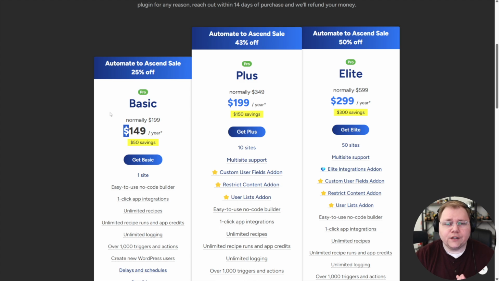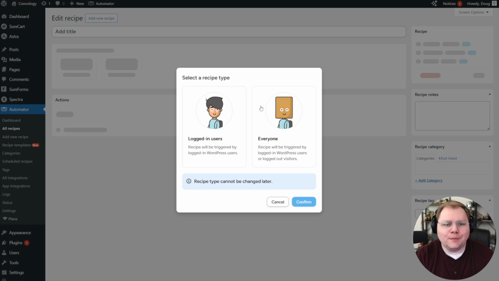At this point, you're free to go explore the options of using a tool like AutoKit or any third-party tool that can change user roles, having received data from your payment tool or your funnel tool. So if you've chosen to use Uncanny Automator, you're going to create a recipe. And once you create your recipe, you're going to have to choose, will this be for logged in users or for everyone? This is one of the parts I really just don't like about Uncanny Automator. I wish that there wasn't a distinction. This is something that's always bothered me.